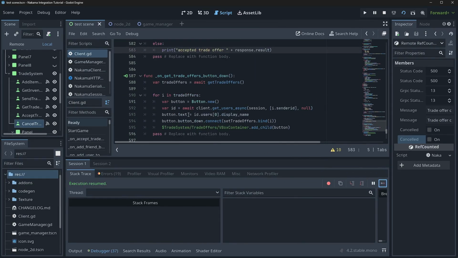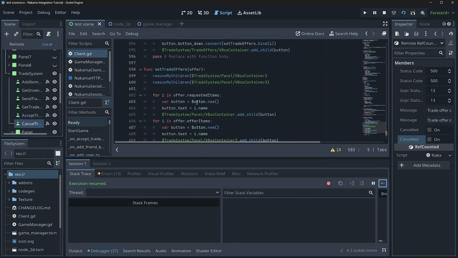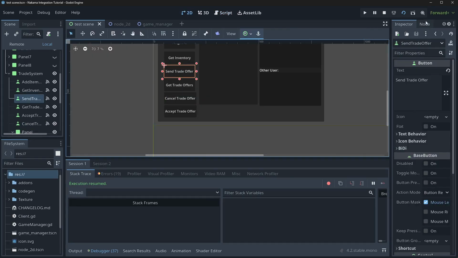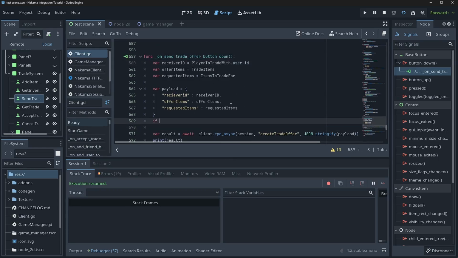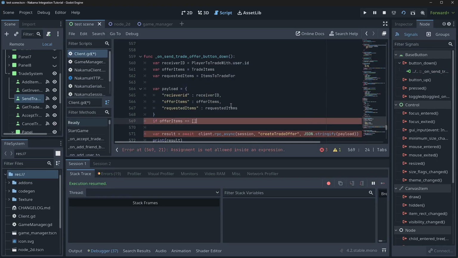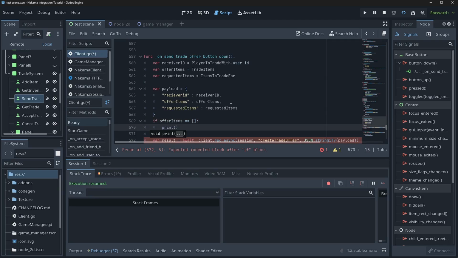So if I come in here where it says send trade offer, so this guy right here, instead of sending out the thing, when we build the payload, if offer items is equal to brackets, which means it's empty, right? Then print cannot send empty offer.